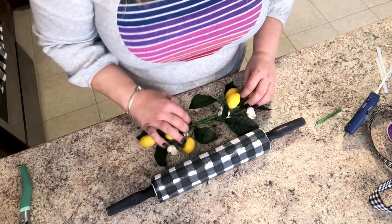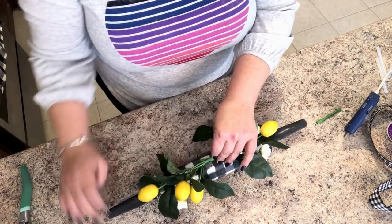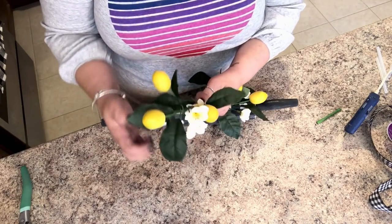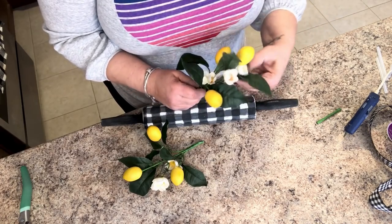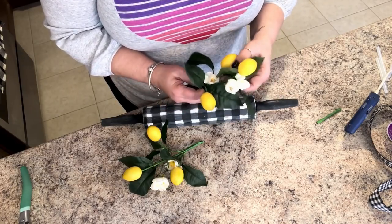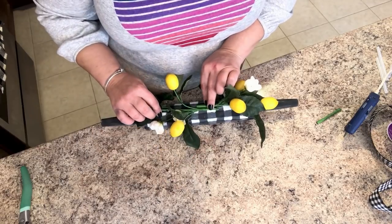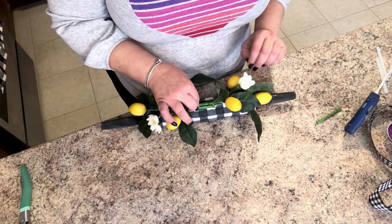So now I'm gonna try and find a position for this that's really good. I think that looks good there. Hope you can see that. And don't worry, we're gonna fluff these out after once we attach it. Actually, I could have fluffed them out now. So, there we go. Oh, these are so cute. Aren't these the cutest little pics? I just think these are adorable. And if you can't find these at Michael's, I'm sure you can find them other places because they're just adorable. Okay, I think that looks good. I'm trying to find the center. Yep, I think that's center enough.